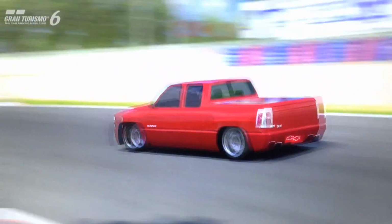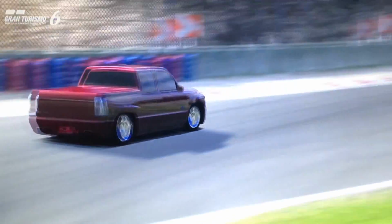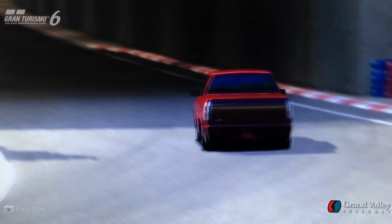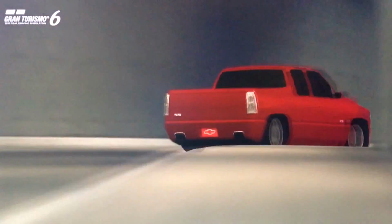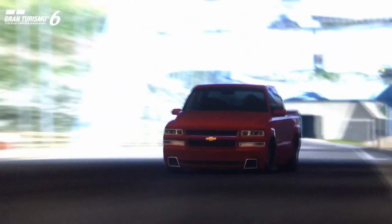And it costs 95,000 credits, which, although initially that may sound quite steep for a pickup truck, is actually remarkably good value. Because if you compare this truck to its two main rivals, the Pikes Peak Quattro from Audi and the Range Stormer from Land Rover, both of those vehicles have less power and cost many times more than this. The Range Stormer is 750 grand, the Audi is 1.2 million. This is only 95,000 credits, so it is far more affordable and has far more bang for buck.